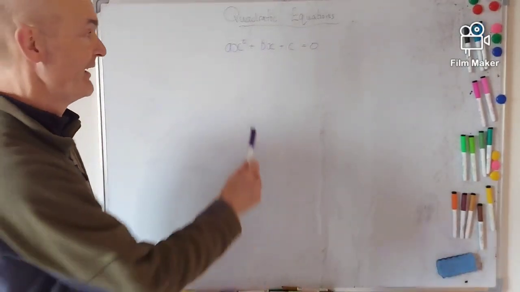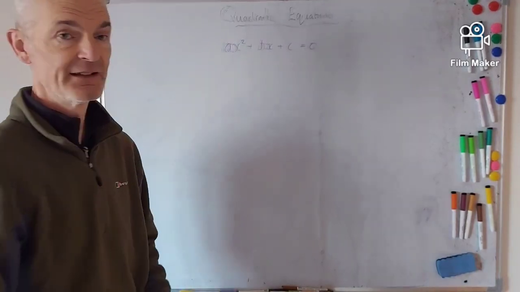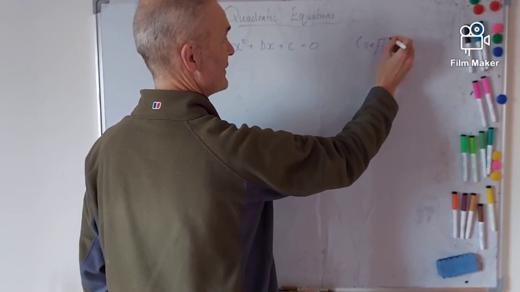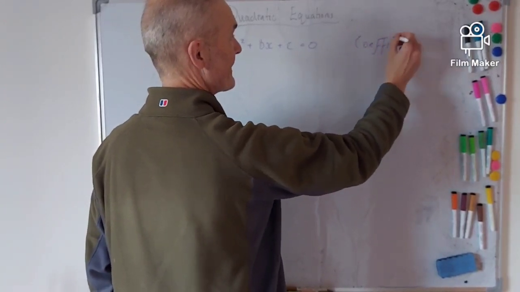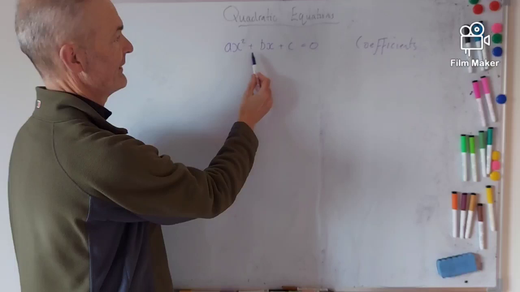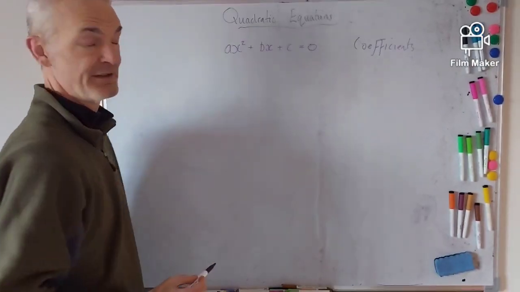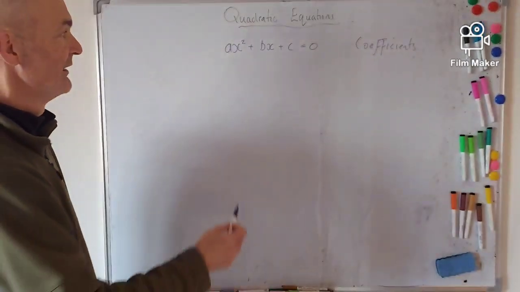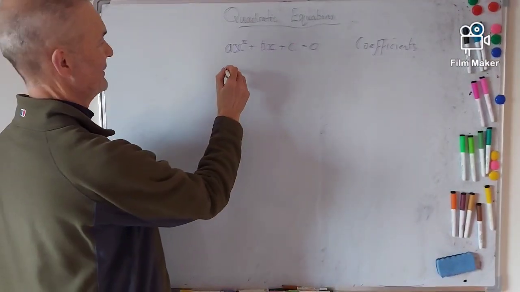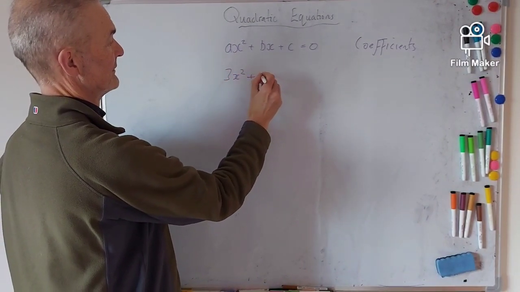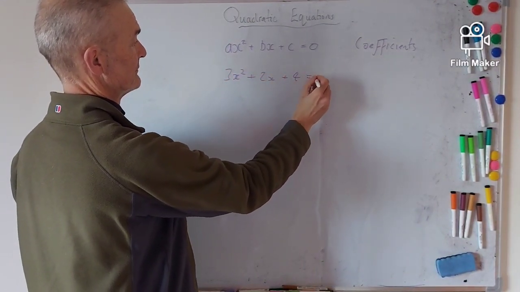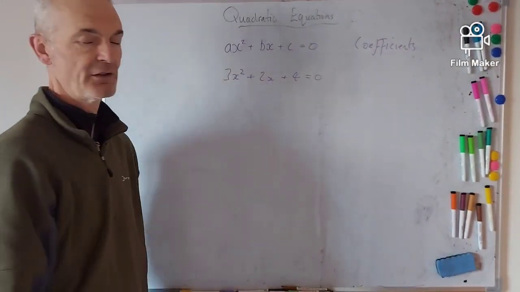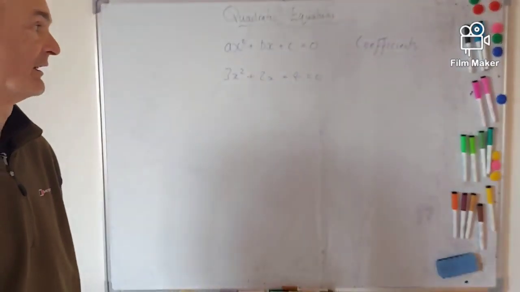We've got no numbers in there, we've just got some letters A, B and C. These letters A, B and C are just called coefficients. These positive signs are in there just in the general form, so they could be negative, it wouldn't matter. So a quadratic could look like this. Okay, so I've actually assigned numbers to the coefficients, so that would be a quadratic equation.